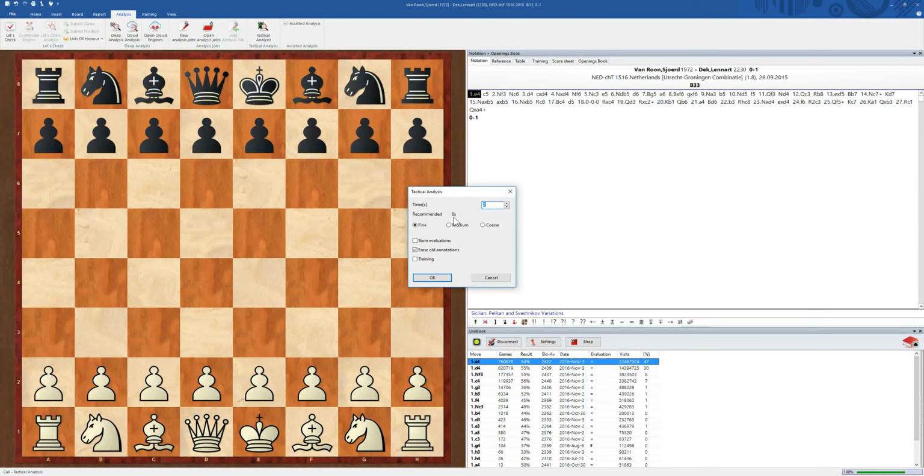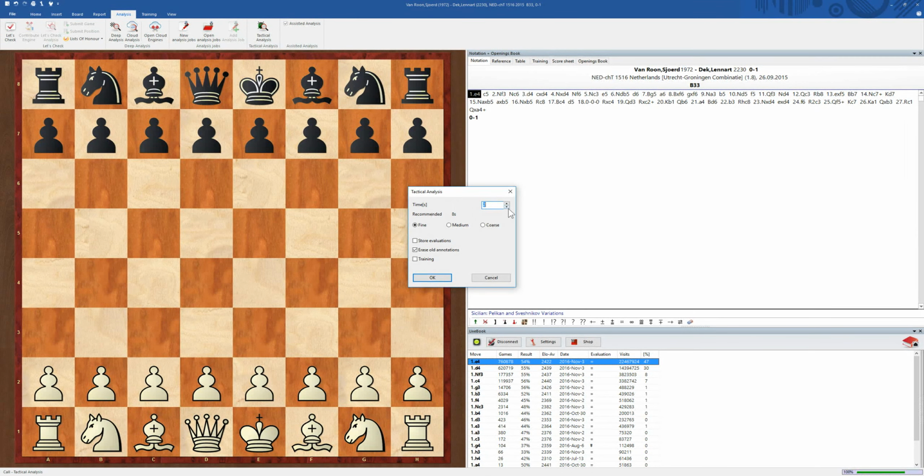But after, let's say, I'm going to pluck a number out of the air, giving it 10 minutes per move, there's really not going to be much difference going from 10 minutes to 20 minutes than there is from going from 1 second to 2 seconds, if that makes sense. If it doesn't make sense, have a Google around that topic. There's a lot of interesting information. But anyway, let's get straight down to it.